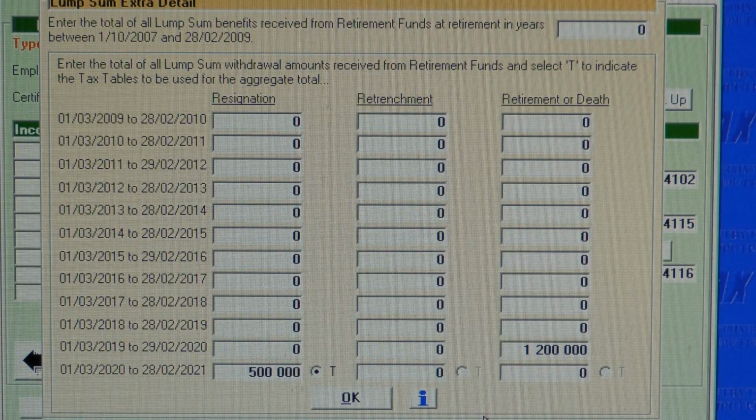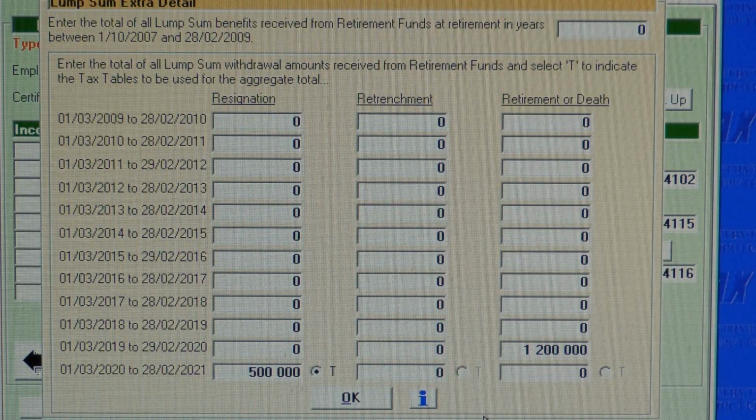The total of all the lump sums taken this year and in all previous tax years after 2009 is 1.7 million, taxed as per the withdrawal tables. The tax on 1.7 million is 459,000 Rand, less the tax that should have been deducted on the 1.2 million.